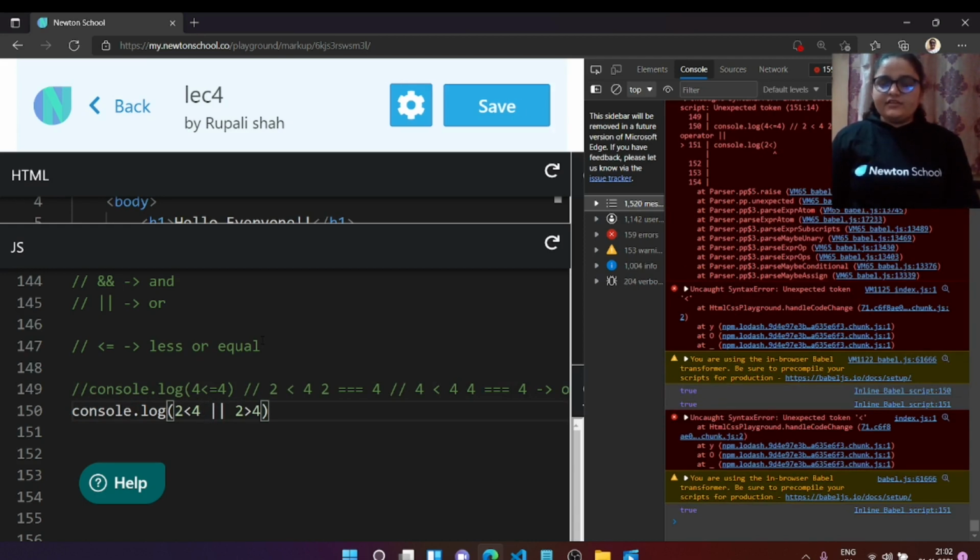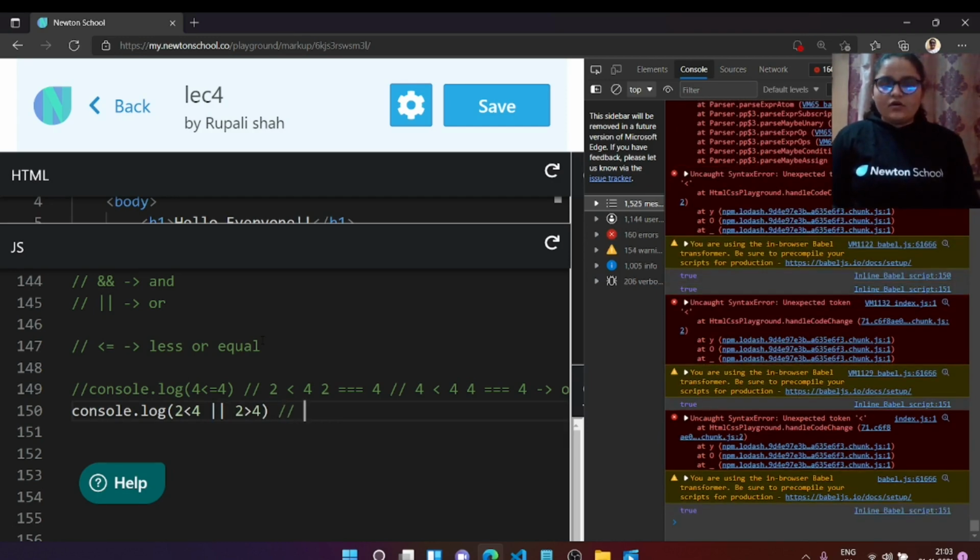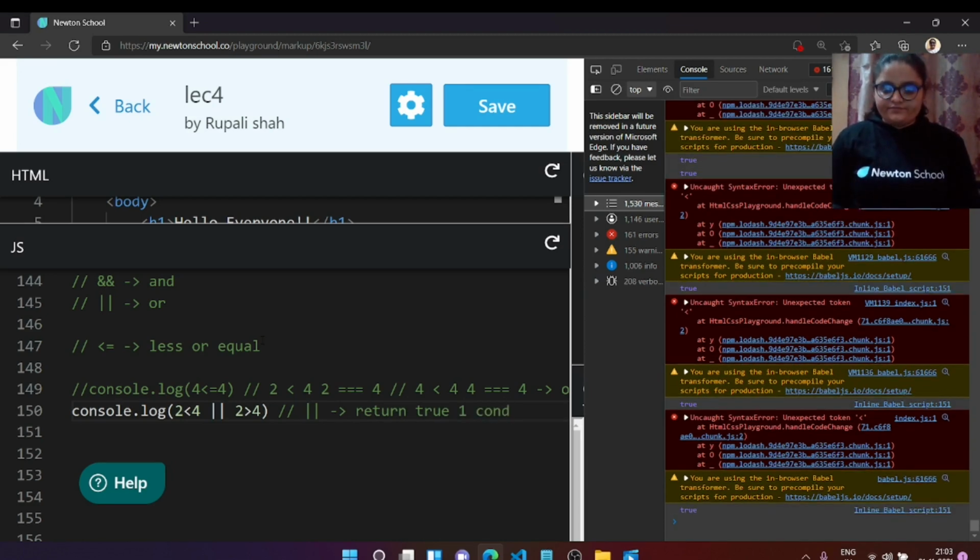Since one of the conditions is true, we receive true as the print. Let's have a comment over here: this or operator will return true if even one condition passes.